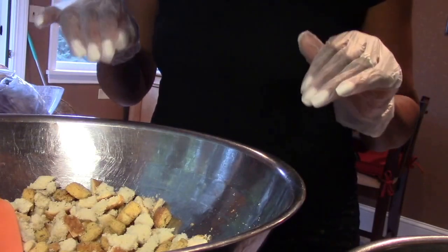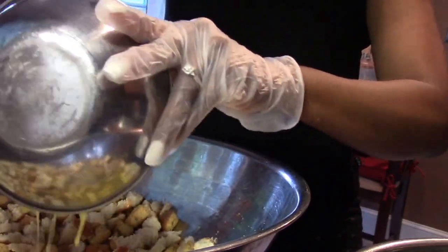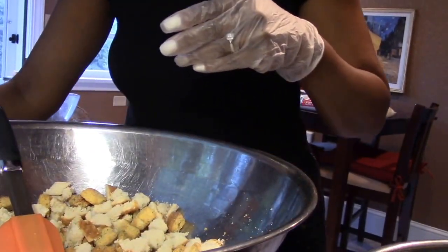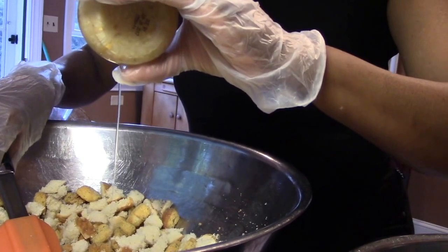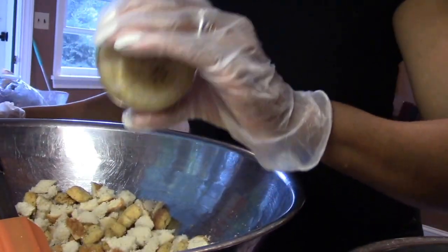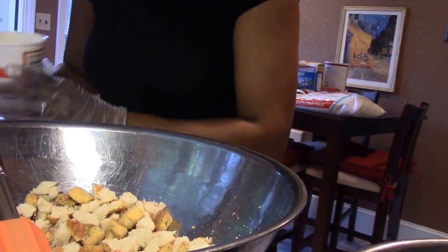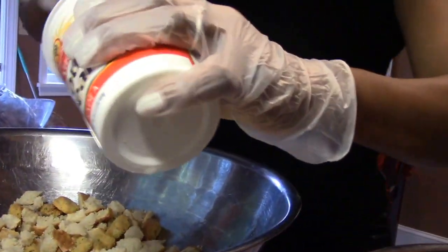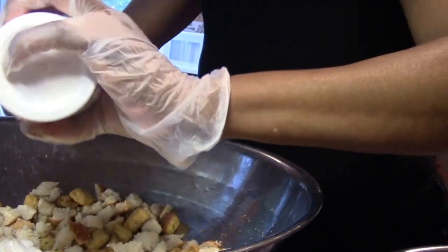Okay, I'm just going to start adding everything to this. All right, I have 3 eggs. I've got the sink right here. I'm going to add some garlic. The juice would be fine. I'm going to add some sour cream, and I'm going to use the whole thing so it's okay. Let me just pour out some of this liquid. I'm going to use the whole thing so it's okay for me to dip this spatula in here.